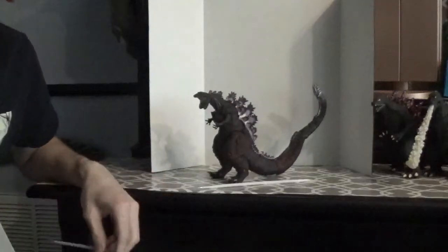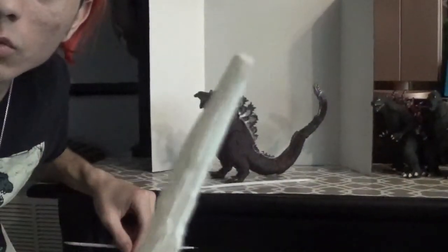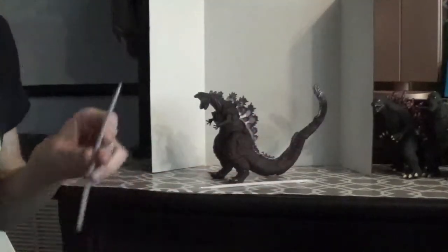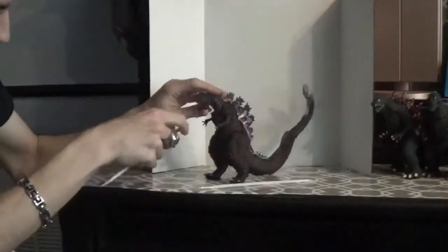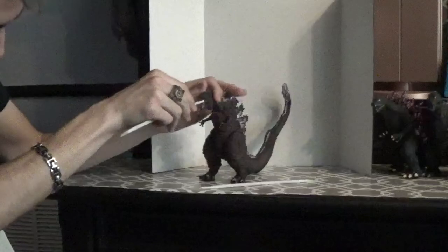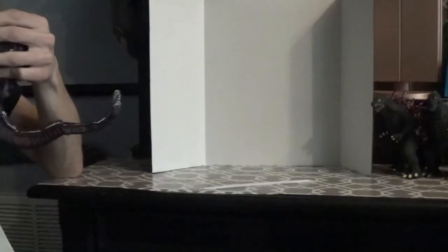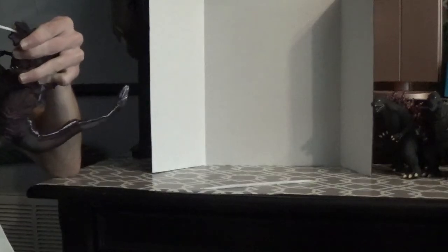Now, unlike all of the other figures that come with this sort of beam effect piece, like the ones right here, instead of it being that slotted kind of piece, it has this little tip right here that you actually plug into the figure's mouth. And sometimes these can actually be a bit more of a pain than the regular ones, because it's kind of hard to get it in there.